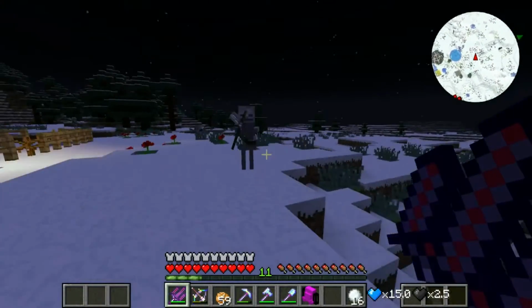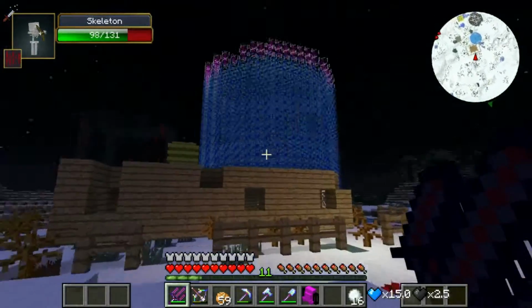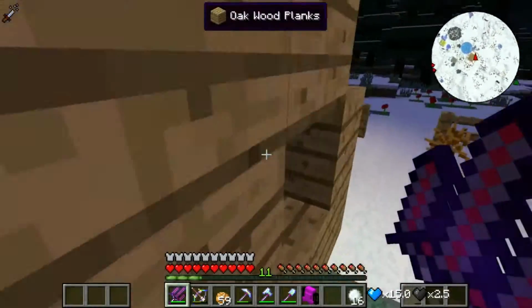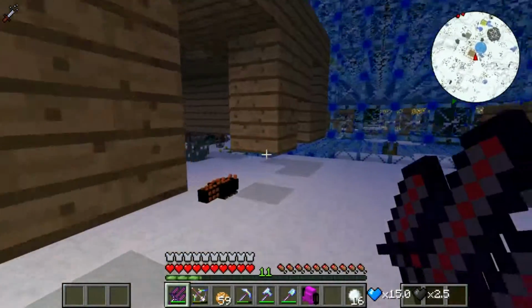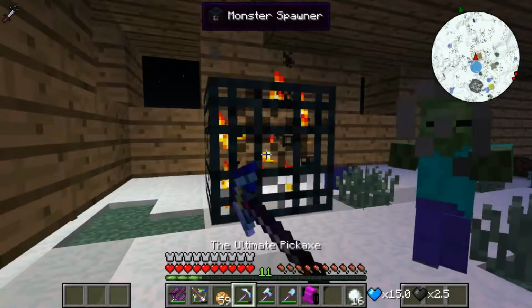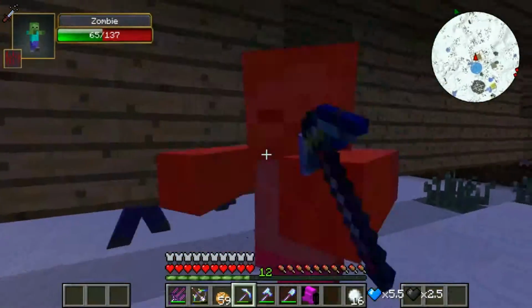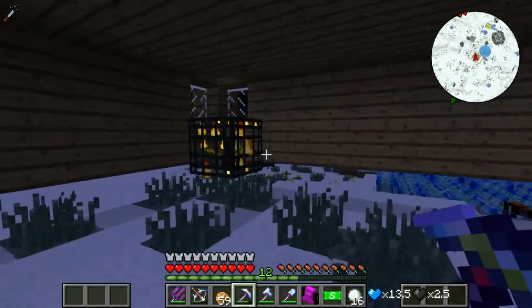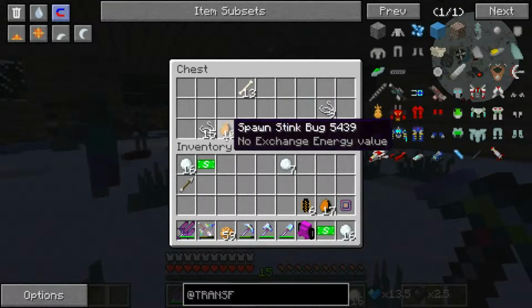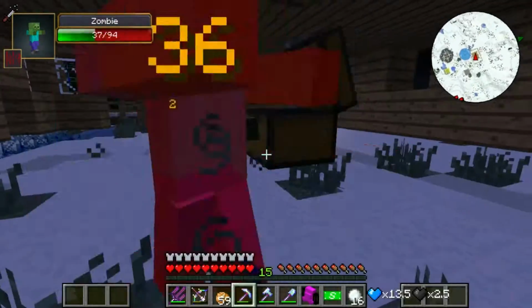Oh, come on. What is that? Stink bugs? It's a stink bug dungeon. Go away, go away. Well, spawn some stink bugs, some string, that's gonna come in handy.